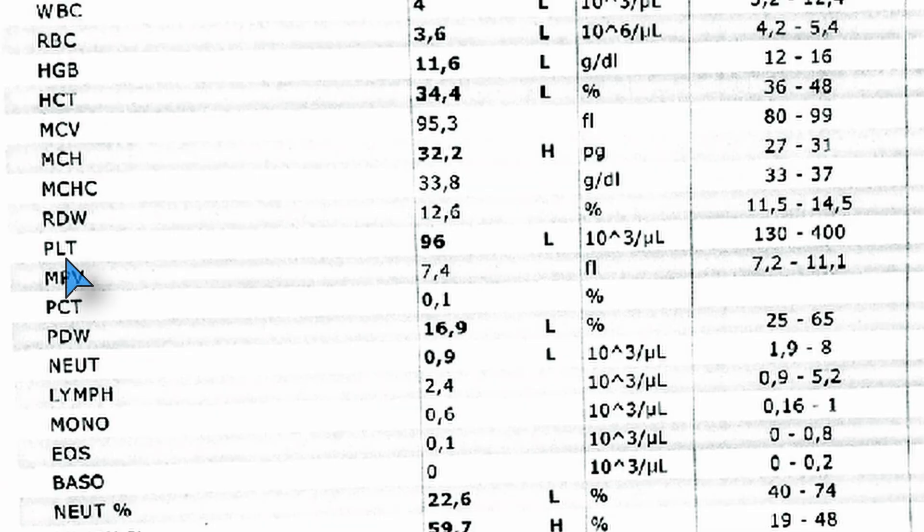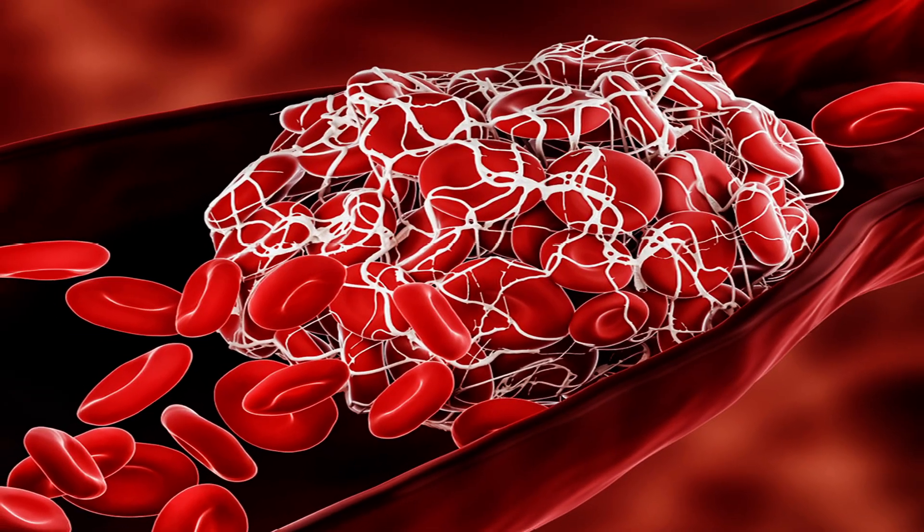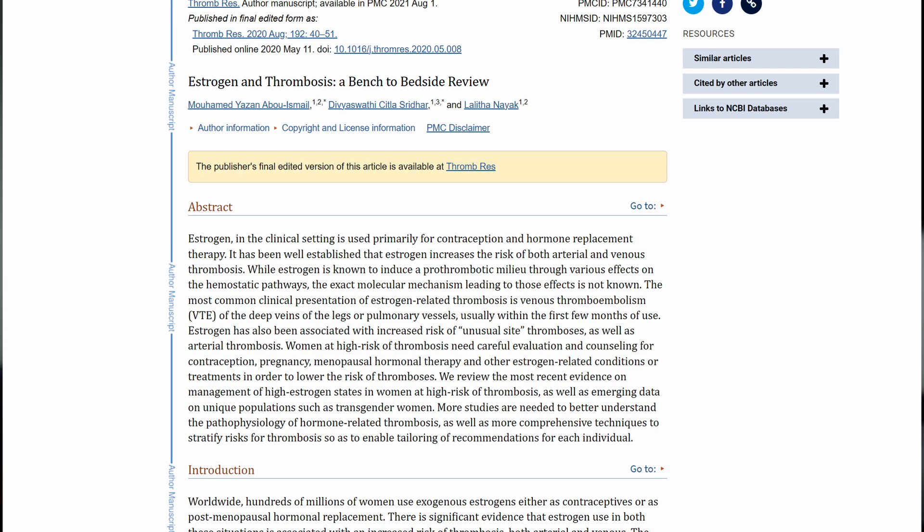Clotting factors are also very important. If you underproduce them, it's a more serious issue — you need to see a doctor. There are specific tests like a full hemogram that check your platelet count, since platelets form part of the clotting matrix. For example, overproducing platelets raises your risk of blood clotting anywhere. Also, estrogen-based contraceptives carry a risk of deep vein thrombosis (DVT) — there's a higher association between having a lot of estrogen in your system and getting clots.